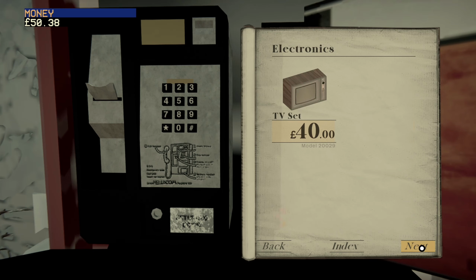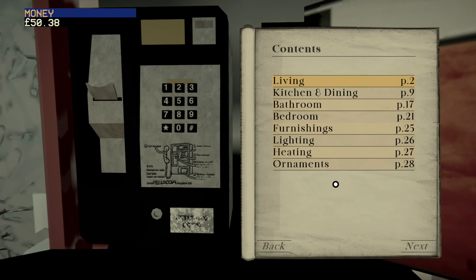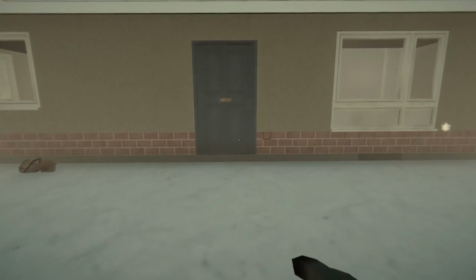Okay, so £50 left. Do we grab a TV? We're gonna have to, aren't we? I'm afraid that's as much as I can fit on our available trucks. Okay. Whatever you say. Alright, open up.